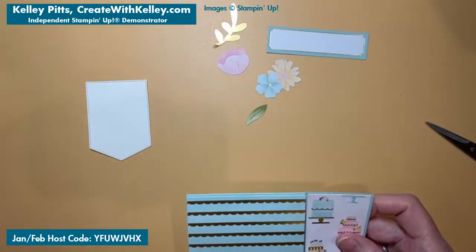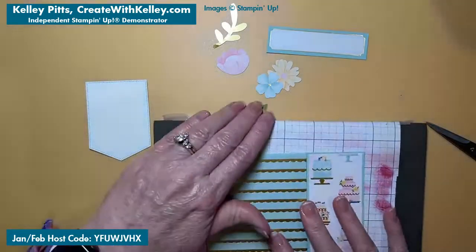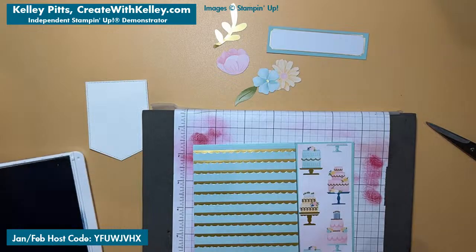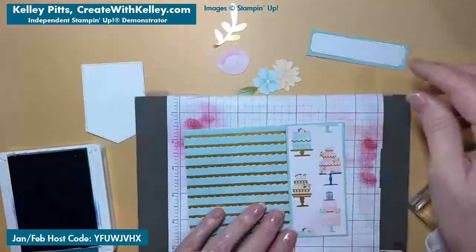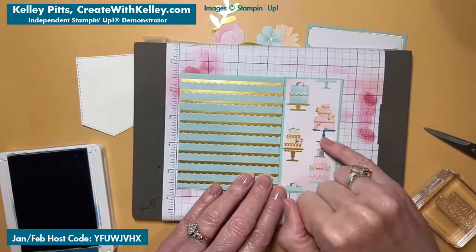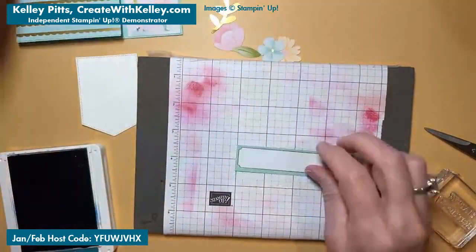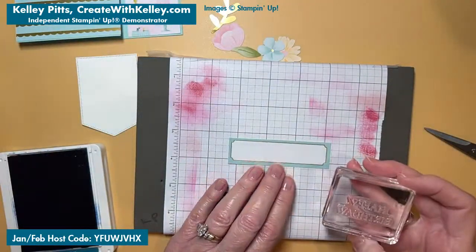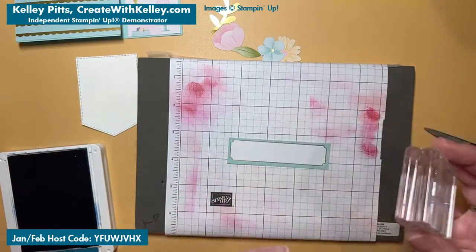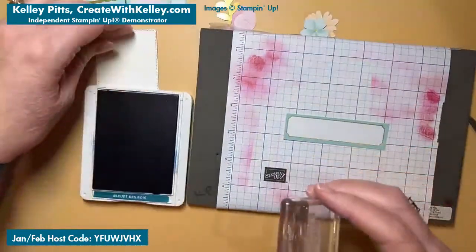And blueberry bushel. We're going to use blueberry bushel. I really like, most of the time, I feel like greetings, sentiments show up much better if they are in a darker color. So I'm going to choose this. You could probably use pool party, but I think the greeting is going to pop more if you use this blueberry bushel, and then it will pick up that color that is in the stand. And I don't have a long greeting that says happy birthday, so I'm going to split this one up. I'm going to show you how to do that.